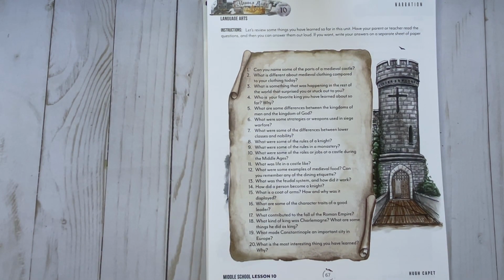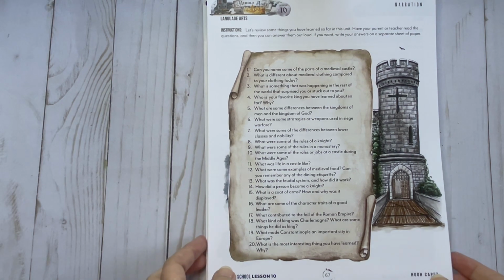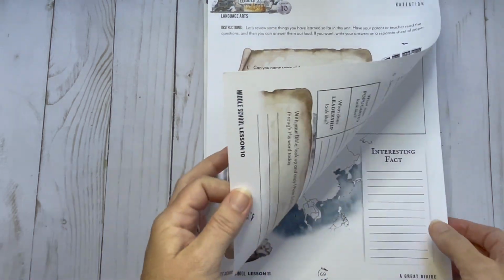So if you are looking for quizzes because you have to keep grades, or you really want to make sure your children are comprehending what they're learning, then you want to use these narration pages. You can use them for oral narration. You can turn them into quizzes. You can let your kids do written narration. These pages are wonderful. And in this unit, you're going to find them at lesson 10 and lesson 20. That's where the narration questions are, and it really just covers everything up until this lesson. So I just wanted to let you know about those, because I think that's important.